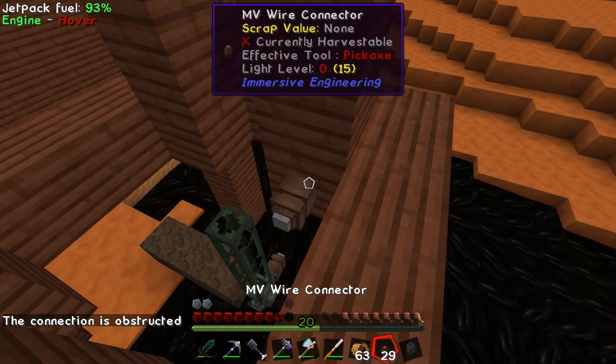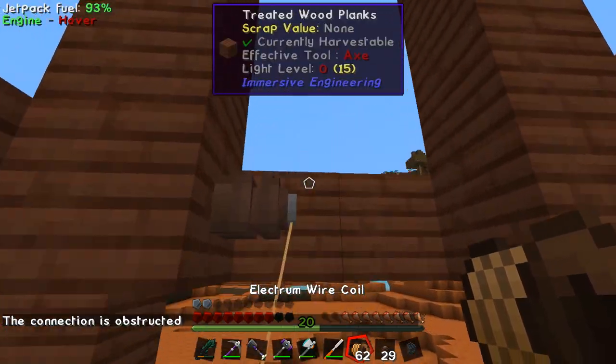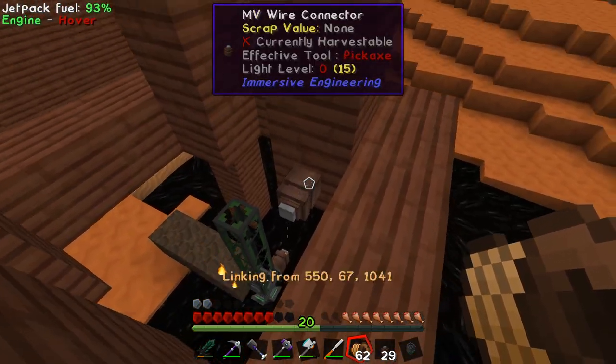Okay, so I can't do it through stuff. No, God, that would be crazy. You think wires can go through walls? They're not ethereal wires. Well, I don't know, Duncan. I'm just learning.